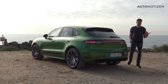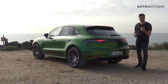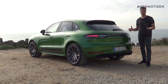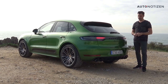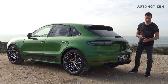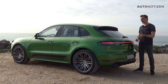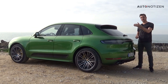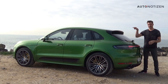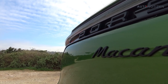In the tradition of Porsche, the GTS model always stands for the more sporty and agile versions within a model range, and that shall also be the case with the Macan. It's one of four different Macan models. We have the base Macan with a four-cylinder turbo engine, the Macan S with a 3-liter V6 turbo, and the Turbo that provides 440 horsepower. The same engine is mounted here in the GTS with 380 horsepower.